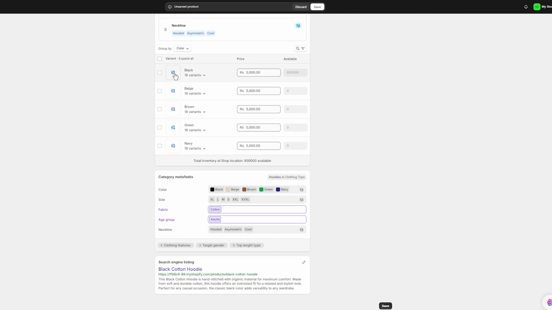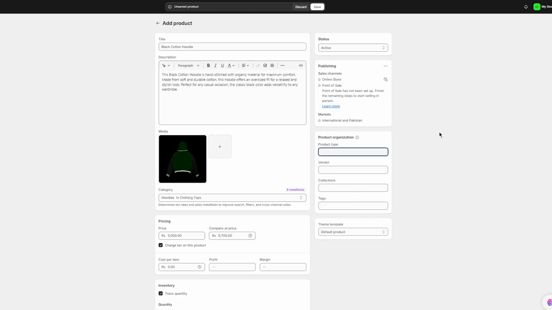Now you can go ahead and give images for these as well if you want to. That obviously depends on you, but I'm going to keep it stock right now. Then we have all of these where it gives us category meta fields. We can mess around with this as well if you want to. But I feel like it's pretty good right now, and I'm going to keep it at that. Then we have the product type, so we need to fill this in as well. I'm going to go with product type as hoodie. You can give it a random vendor, so I'm going to go with John.